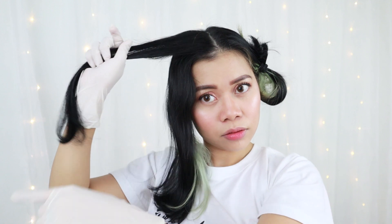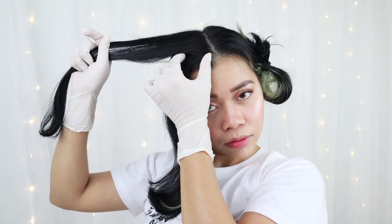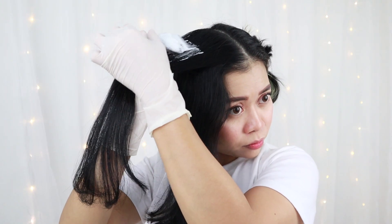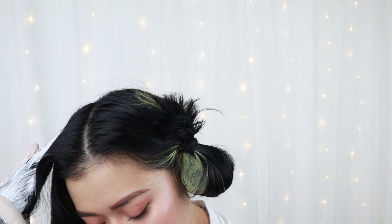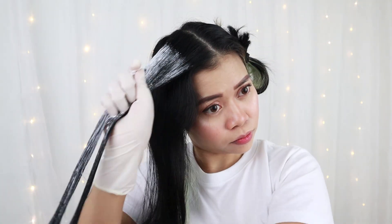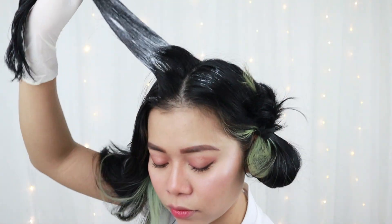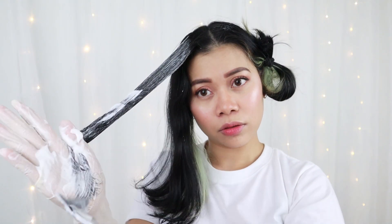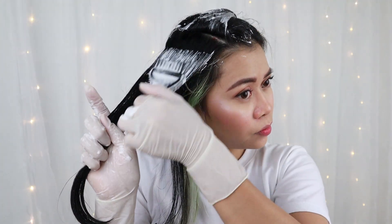You have to separate your hair and take small amounts at a time. Put the bleach about an inch away from your roots, because if you start on the roots they bleach so fast — always start one inch away from the roots. Blend the bleach using your hand, and don't forget to flip the section and put more bleach on the back of the hair you're holding, then blend again. Don't forget the lower part of your hair as well. Just do the same method for all your hair.